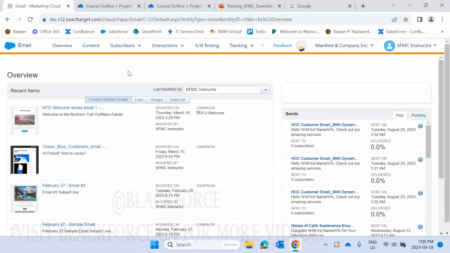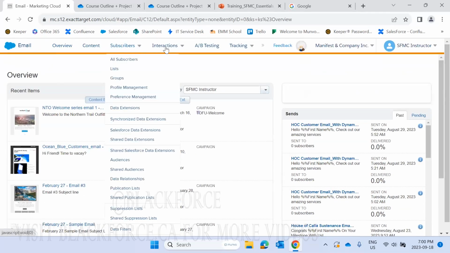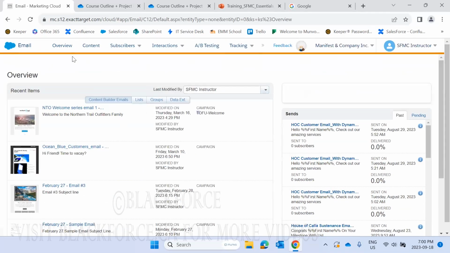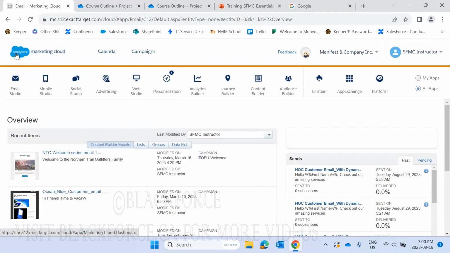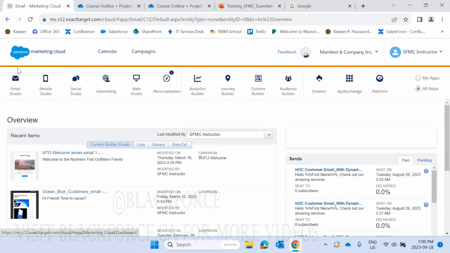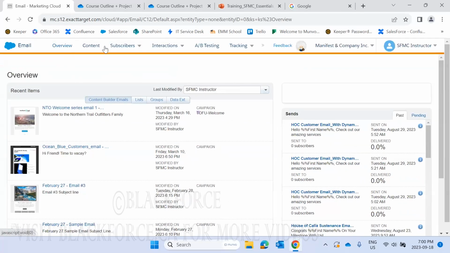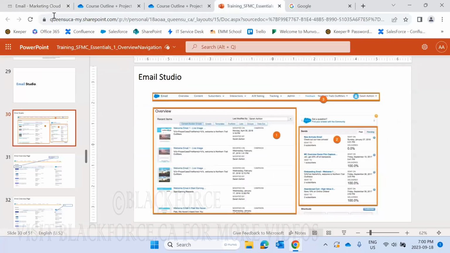So this is what I was talking about. See, we came into Email Studio, and now there's a different set of tabs across at the top. But if I hover here in the top left corner, it shows me the home page with all the original tabs. Once I move my mouse, it shows me all of the tabs inside of Email Studio. That's what I'm referring to here.